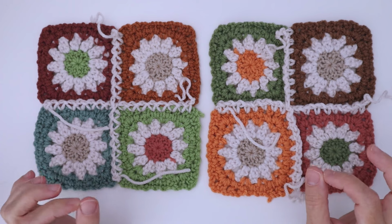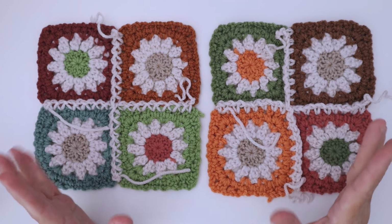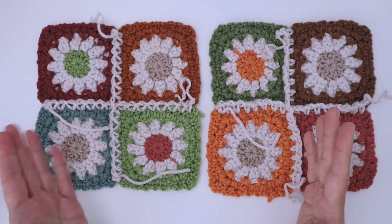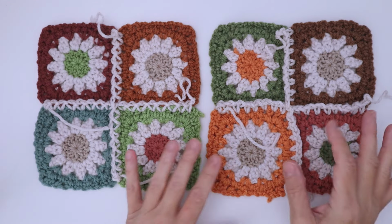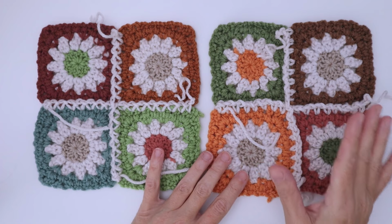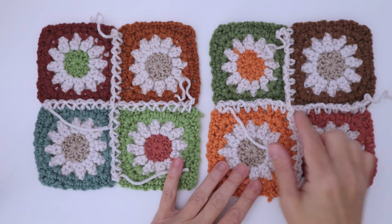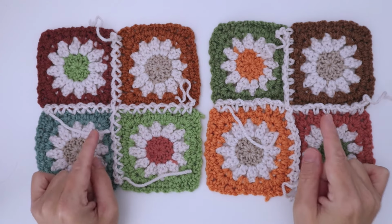When it comes to cushion covers or bags, it doesn't matter to me what the inside looks like as much because I'll either have a lining or it's just not going to show. When I'm doing blankets, however, I do like them to be reversible and the back is going to show. So I tend not to use this method for blankets.